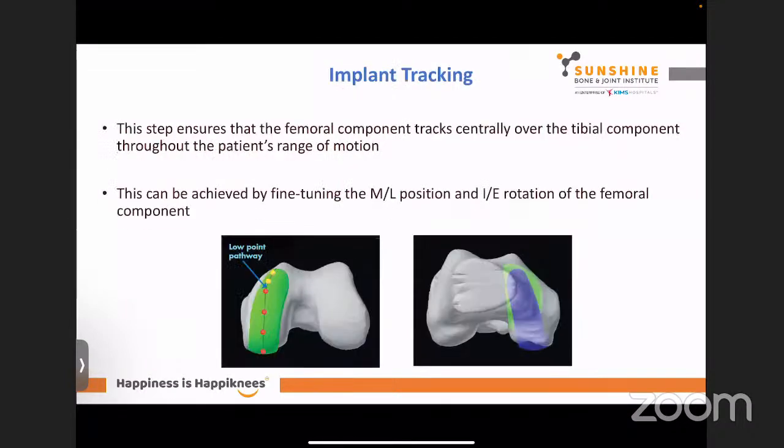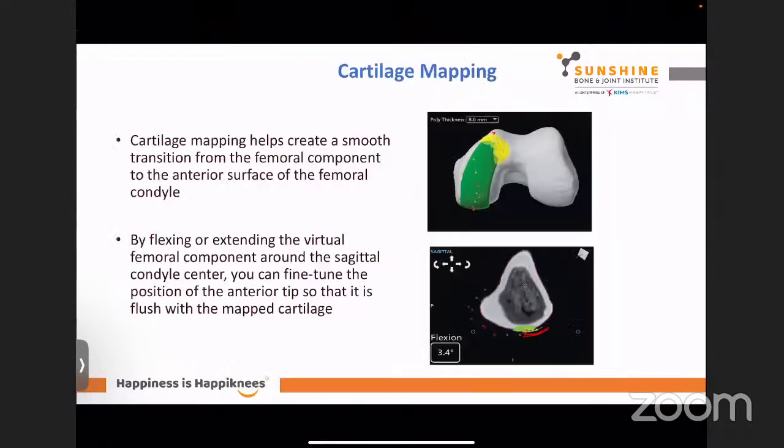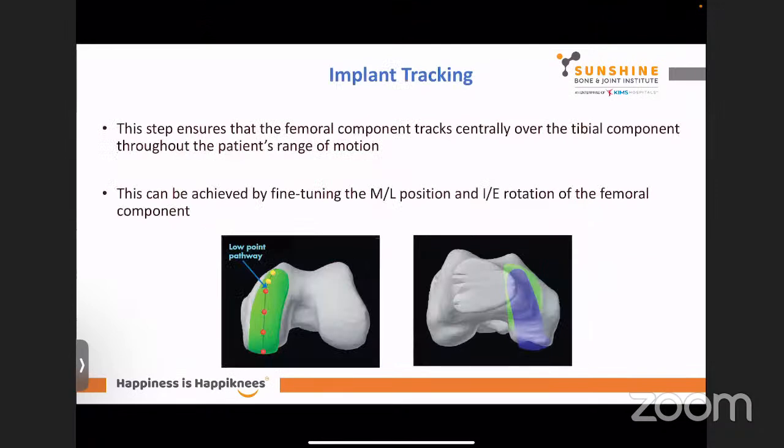Then I mentioned implant tracking already. Didn't I? No, I didn't mention implant tracking. So here, this step ensures no edge loading. Because in a mobile bearing uni, the poly moves along the implant through flexion and extension, so you don't have an issue of edge loading. But here, because it's a fixed bearing implant, you can have an issue of edge loading if you don't have your centrally tracking implants.